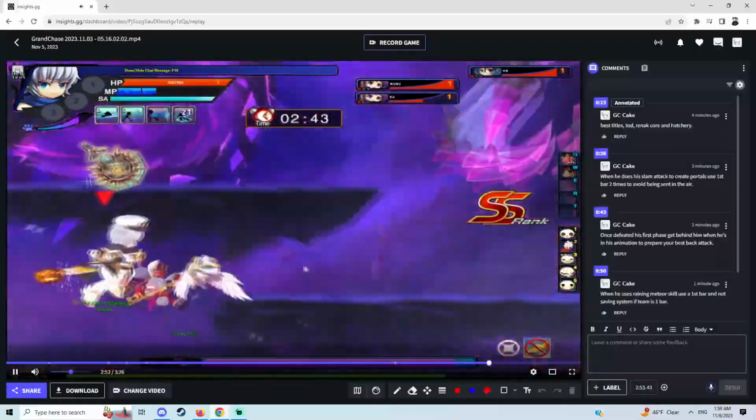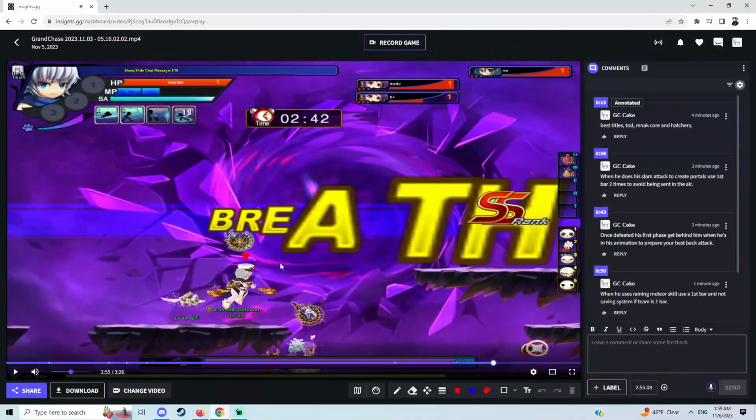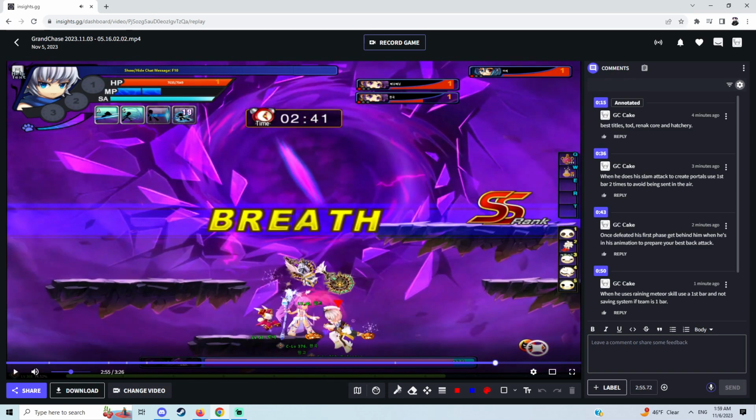Alright, this is important. Alright, so whenever he uses his breath, pay attention to the left. So whenever he uses his breath, pay attention to this icon. And this icon will determine if he's going left or right on the screen. I'll put that down.